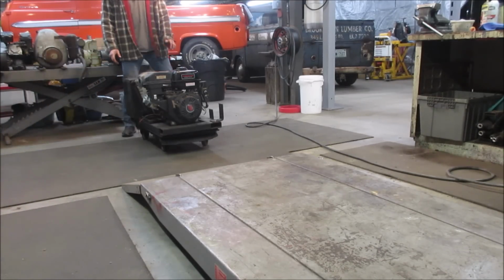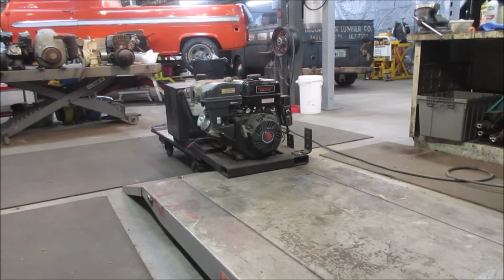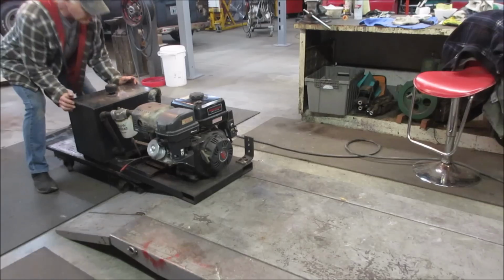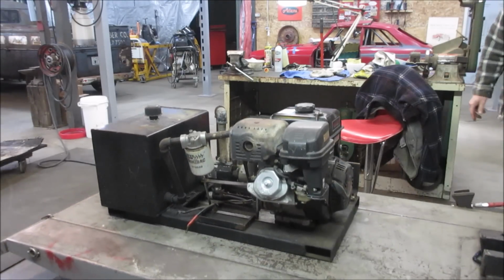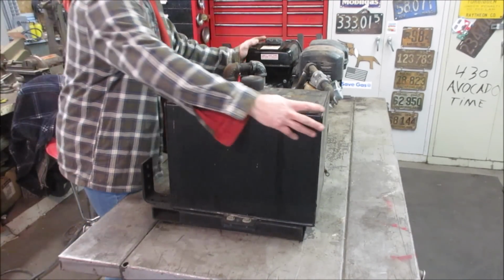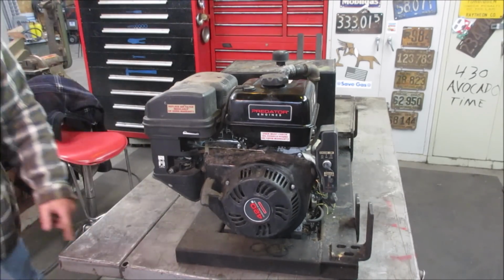I'm willing to bet this doesn't work. No, it doesn't. It's sitting on the skid. I thought it was permanently attached. It's sitting on a dolly. Alright, well, we'll just continue to slide that right on over to the table. Worked out pretty good. Let's see if we can spin the noisy side around to the end of the bench. It's like it was set up to pick up the forks from the side.